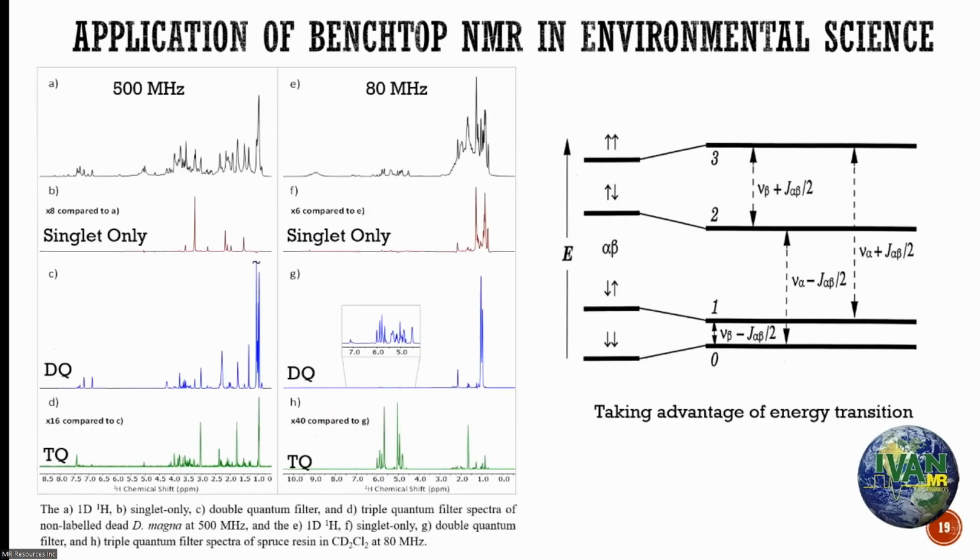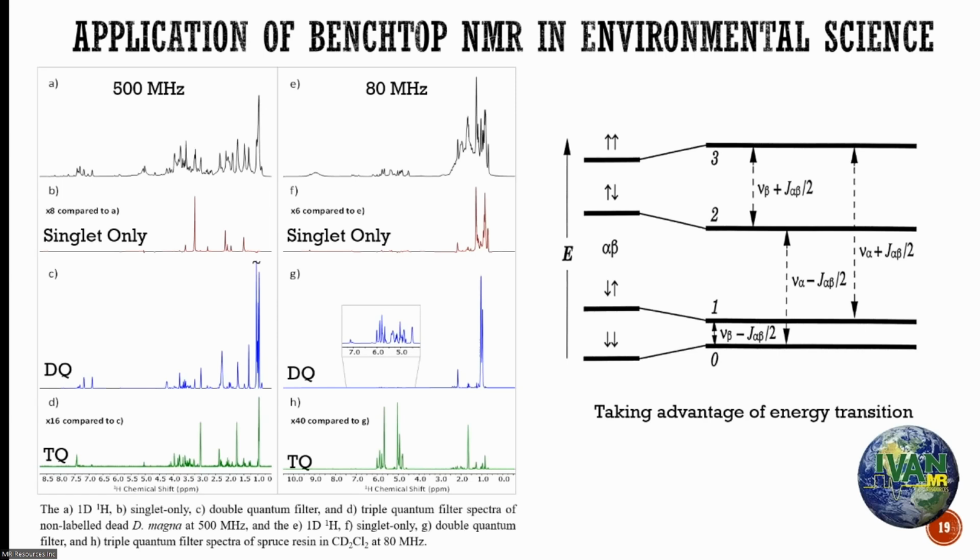Another way to improve resolution is spectral editing, right? Spectral editing meaning that we only pick the stuff that we want and throw away the stuff that we don't want. One of the ways we can do this is to look at the different transition quantum states. As an example, if you have a molecule that has only a singlet, we call it singlet only, we can have sequences where we select, for example, only the singlet. In other instances, where you have a spin network, we can select different quantum transitions such as double quantum and also triple quantum as well.